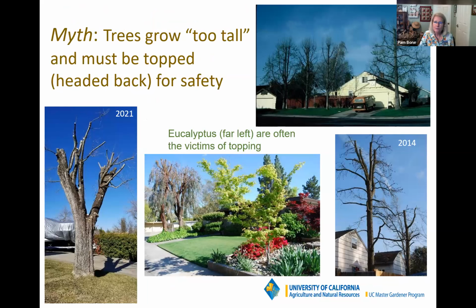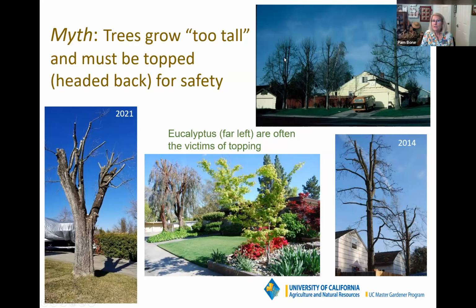Another myth: trees are growing too tall, they must be topped for safety. Well, this was what the neighbor here thought way back in the 80s. And they then unfortunately found out later that topping trees is one of the most dangerous things you can do to a tree, the most hazardous. You think that you are topping it because it's too tall and it's going to be hazardous, and now you're creating a hazard far worse. If you don't like a 70-foot liquid amber, you shouldn't even have it. Get rid of it then.